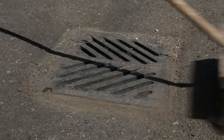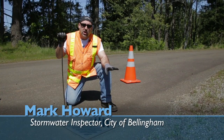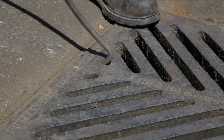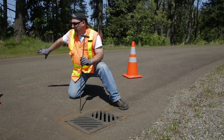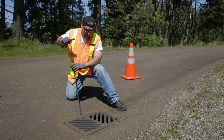After you've cleaned the dust and the debris, the pebbles, any weeds that might be growing around the area, you're ready to pop the catch basin lid. You're going to take your catch basin lid puller and insert it into one of the grate slats. You want to make sure that the back area has plenty of room. You're not going to be stepping out into a lane of traffic or something along those lines.